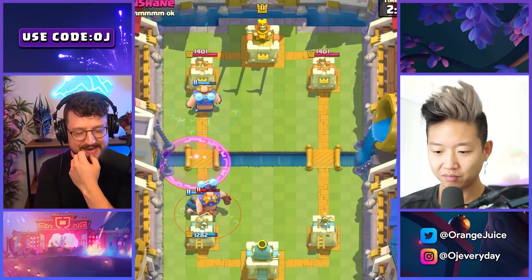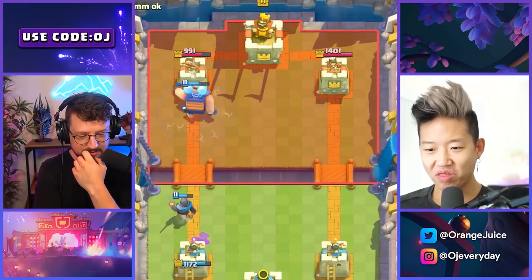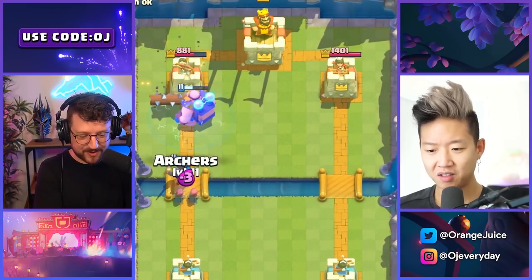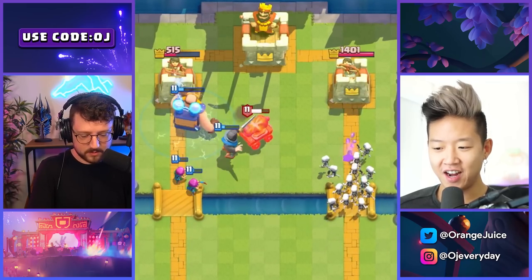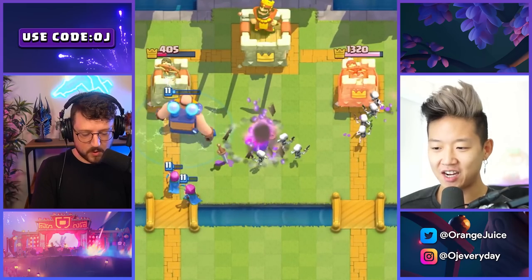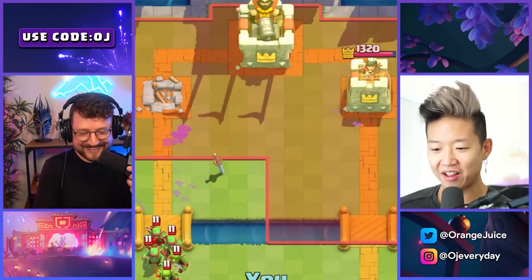Wait, who wins? An E-Giant versus a healing tower? Is the healing powerful enough to negate an E-Giant? Almost. Almost. It's not enough. I don't think so. If I leave that for too long, I think it's going to lose. I wonder if a naked Skarmy can take out your... Nope, it definitely doesn't. That's not even threatening. No. Look, come on. So close. I've never seen a tower last that long on an E-Giant.